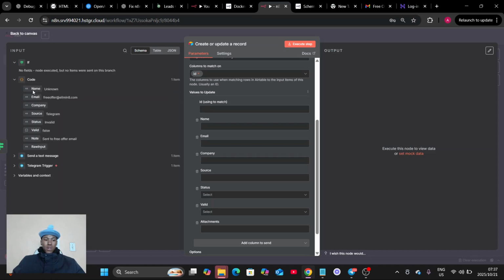It's our code node. We have information of our customers, email of our customers, the sort of company they work for, Telegram, the source of the text, status, is it valid or invalid? But the status part doesn't matter as much, but it will be updated on Airtable. You can easily update it on Airtable, and upon an update on Airtable, you can have an instant trigger. But at this point, I'm adding on to this automation.